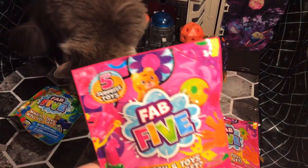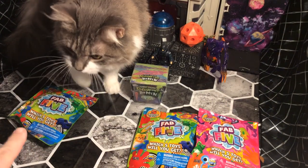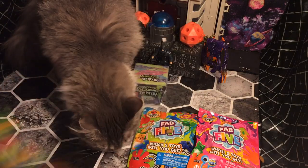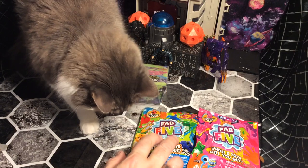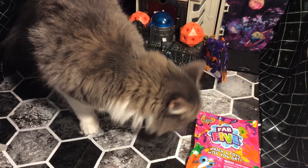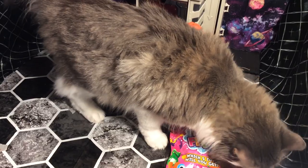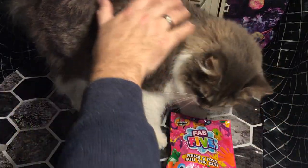Again, this is from the Dollar Tree. They're called the Fab Five Toys. And there is number two that she chose. Very good. All right. These are blind bag toys. And let's see what she picks. All right. This will be number three. Very good, Seashell. And let's see if she finds the last treat. Should be there. Oh, it slipped. Okay. So, that's going to be number four. So, thank you, Seashell, very much for doing that.